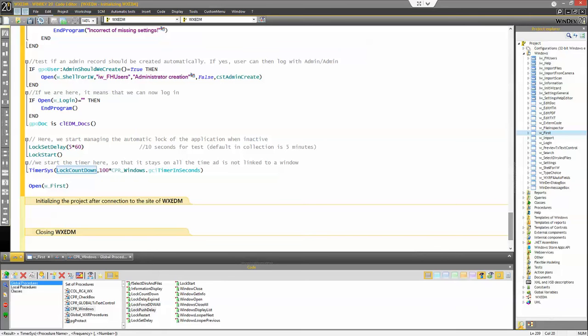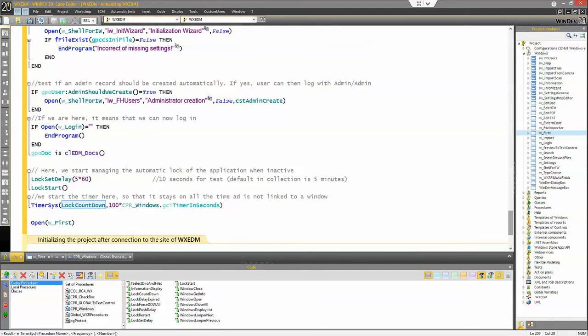You don't need to have that called every second. You can do that every 10 seconds or every 20 seconds. It's just going to be the periodicity at which your counter is going to be reduced.